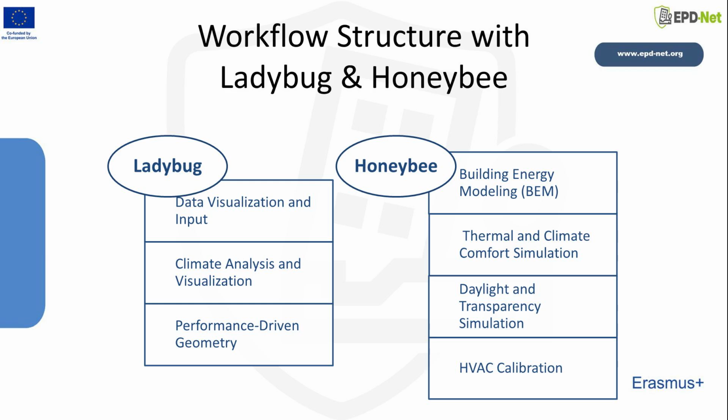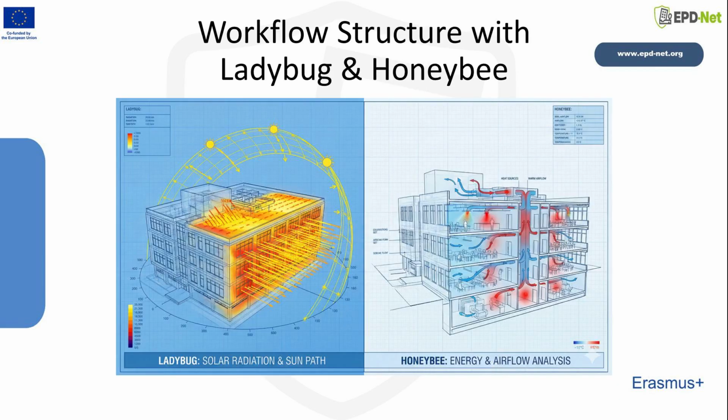Honeybee is a Grasshopper 3D extension that connects the geometry defined in Rhino to certified simulation models and engines for comprehensive performance evaluation, enabling design to be driven by expected performance rather than resulting from previous decisions. Key applications of Honeybee for climate responsiveness. Building energy modeling, BEM. Honeybee connects to simulation engines like EnergyPlus to perform building energy modeling and comprehensive energy simulation of the model. This allows designers to calculate and optimize energy consumption for heating and cooling, which often requires a high-tech solution if passive strategies fail.